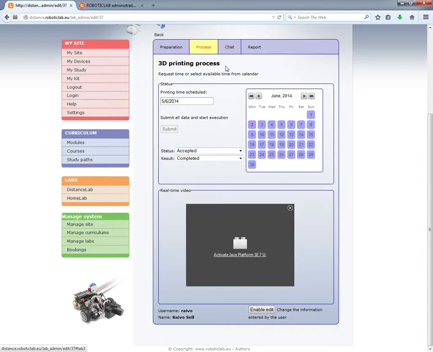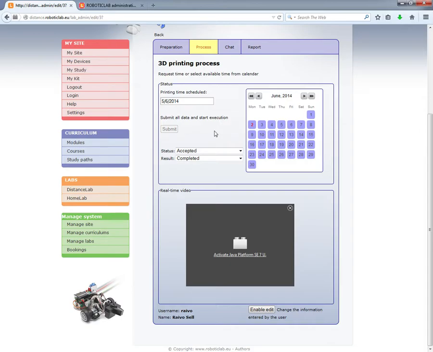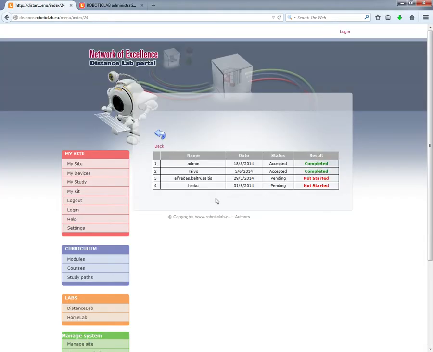And there is no need to send a message directly to the student, because the system automatically sends an email to the user. And now the lab owner can select the next job to prepare or change the status or change the result.